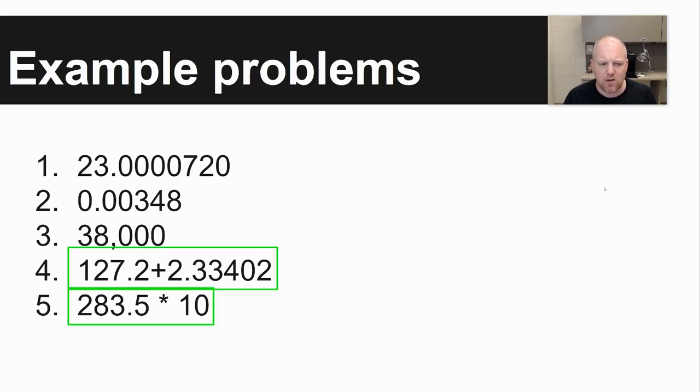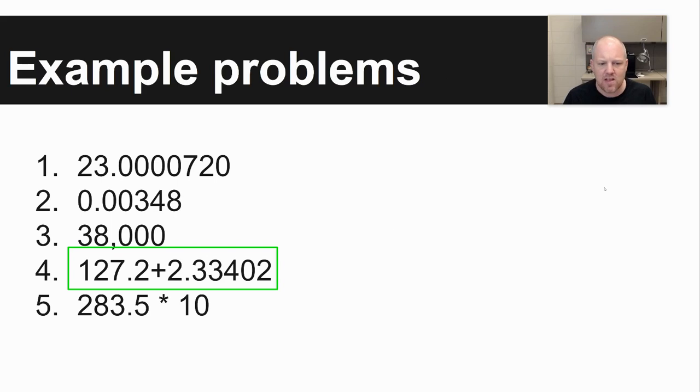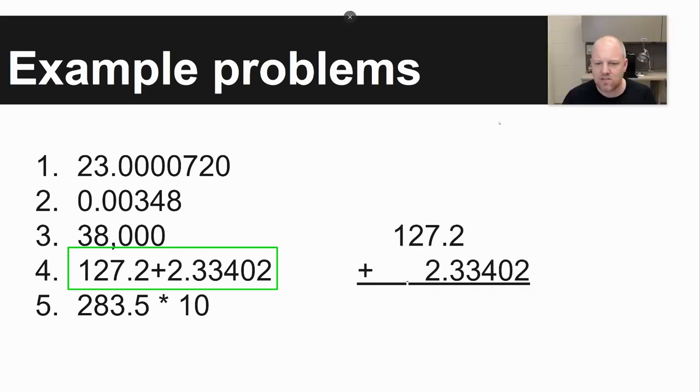The next thing we haven't talked about is how you add, subtract, multiply, and divide significant figures. And so we'll go through that right now. So first, for adding and subtracting, the directions say when adding or subtracting, round the number to the least number of decimal places. How I would go through and solve this sort of problem is I would write the numbers atop each other, keeping the place values in the same place. And so here you can see the 7 and the 2 are atop each other. These are both the ones place. The 2 and the 3, they're both in the 10th place, and they're right atop each other.